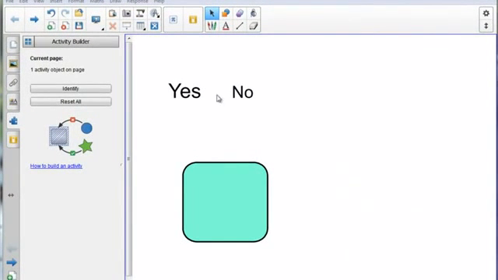So to check that this is working, if I drag the yes into the green square, it'll spin in the right place. If I drag the no down to the green square, it'll bounce back. That's in the wrong place. So you could set that set of conditions up for several objects if you wanted to. I can then move the yes back out, save that file. That's ready to use with the students. So to put that into a bit of context, let's try that with an actual lesson example.